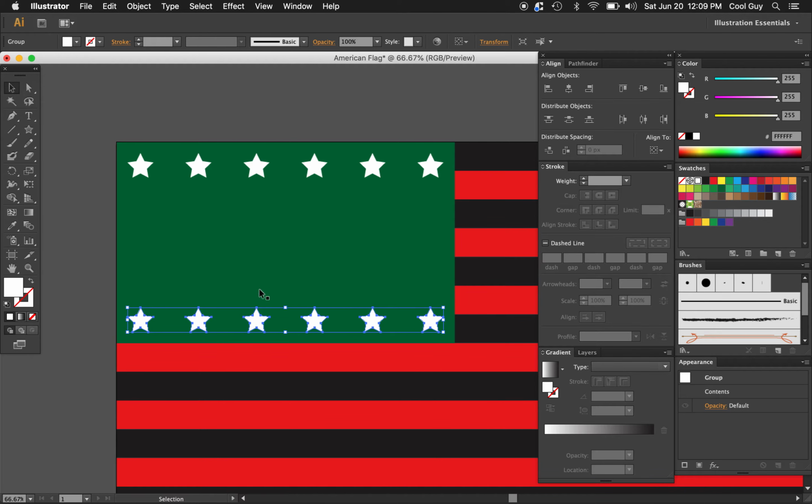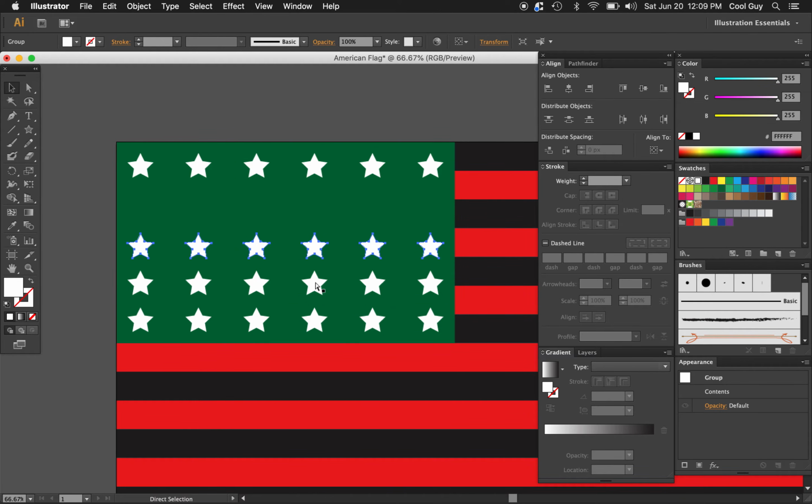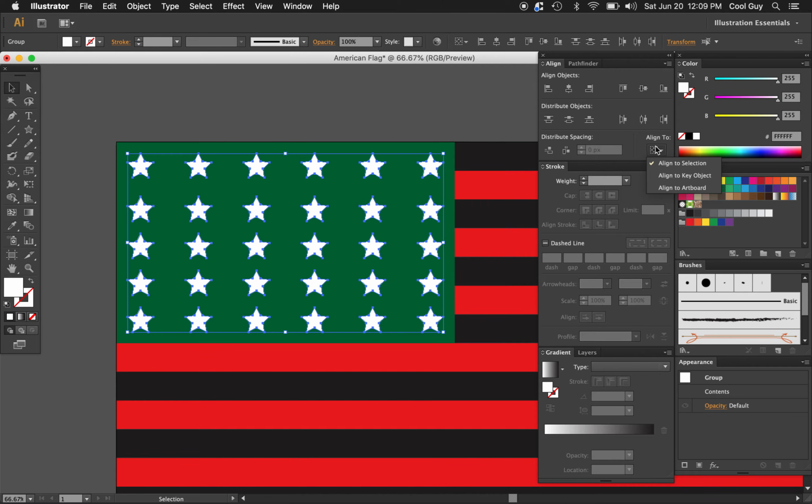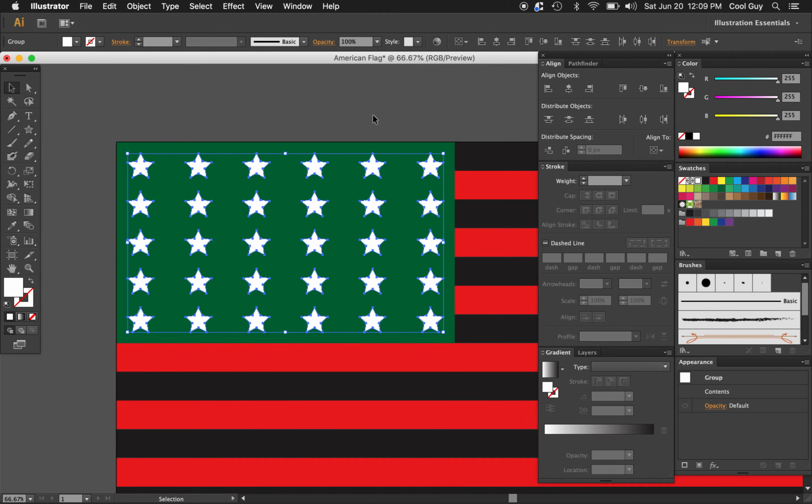And kind of like we did with the stars horizontally, just hold Option, click and drag, hold shift. And we need 5 in this row. So 1, 2, 3, 4, 5. That's what we want. Click all of the groups separately. And still make sure that you're aligned to the selection. We want to distribute the vertical centers. So just hit them like that. That looks pretty good. And now we need just the set of stars here to finish out the flag.